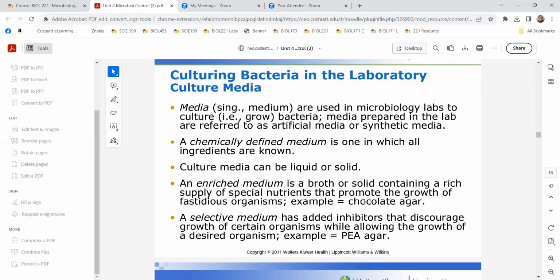If you have organisms that are fastidious, so fussy, and they need specific things to grow, for example, if they need to feed on blood for survival, you would have to make an agar plate that has blood in it. That is called blood agar. Okay. There are many different types of enriched media that you use in microbiology depending on what those organisms need to survive. Then you can have selective medium.